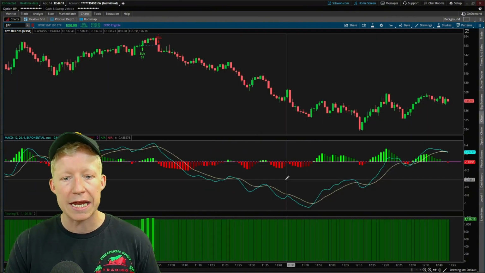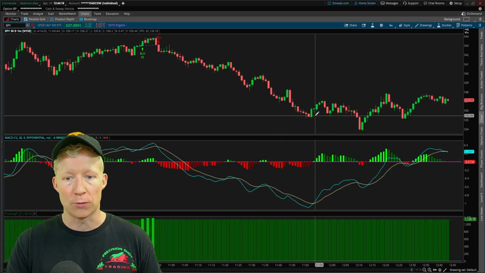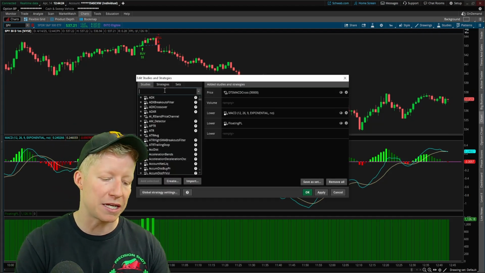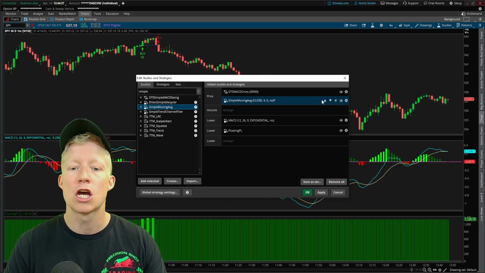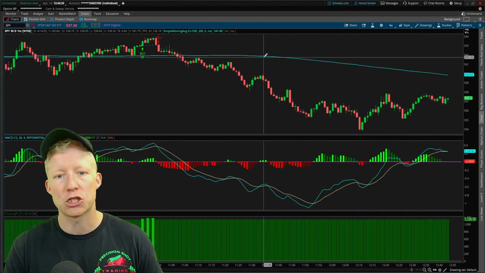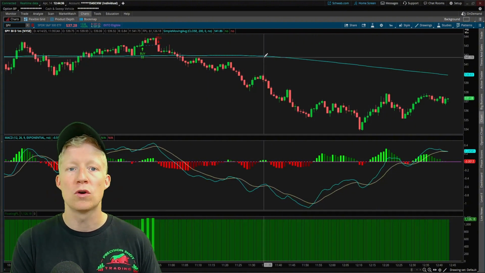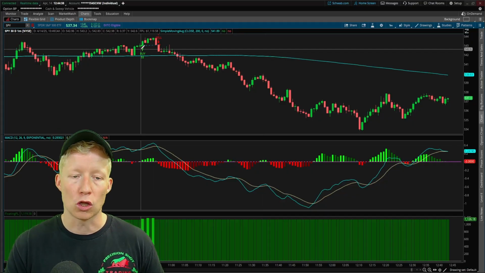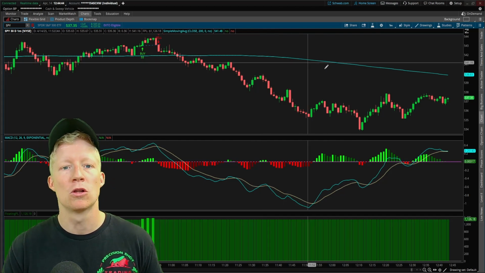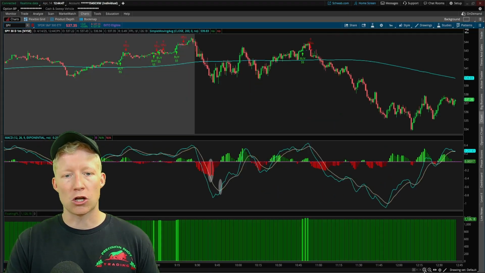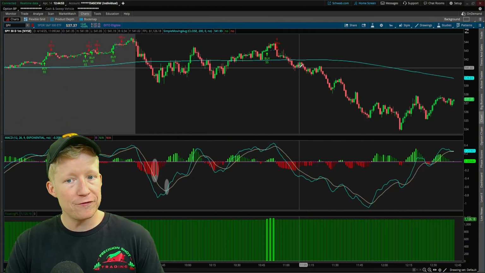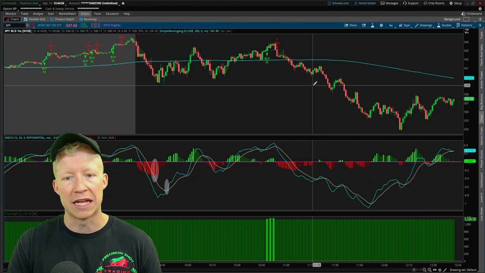You'll notice here today, we weren't buying this cross, we didn't buy this cross, and we didn't buy this cross. And for good reason: all of those crosses occurred below the 200 length simple moving average. If I turn on that plot, you will see that's true. For the buy condition to trigger, the close must be above the 1 minute, 200 length simple moving average. Basically, you need to also be showing me macro strength in order for me to want to buy your dip. If you're just weak, I'm not interested in attempting to buy this dip.